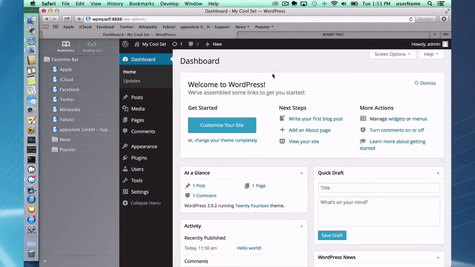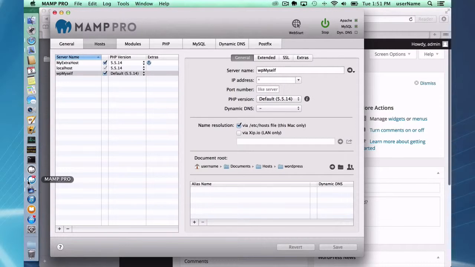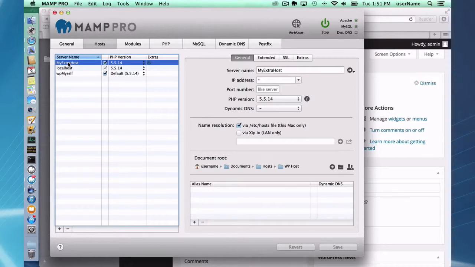So just as before, we're at the starting page of WordPress, and I have successfully installed WordPress with MAMP Pro, both with the extras and myself. And as you can see, the extras host here has a little WordPress symbol indicating it is an extra, and this one done myself isn't. And that's going to conclude this screencast on installing WordPress.